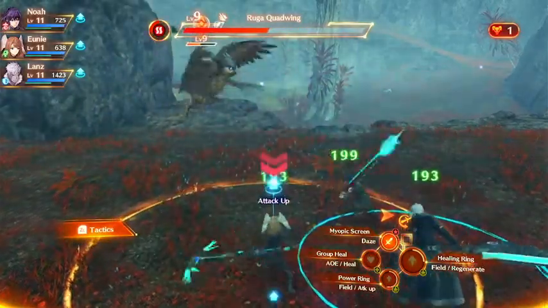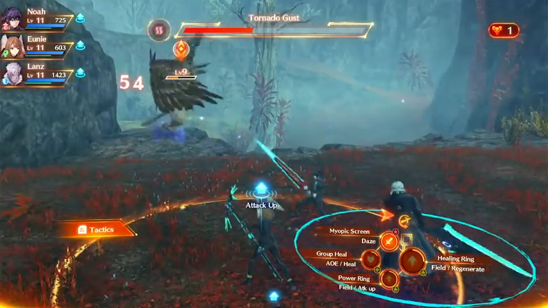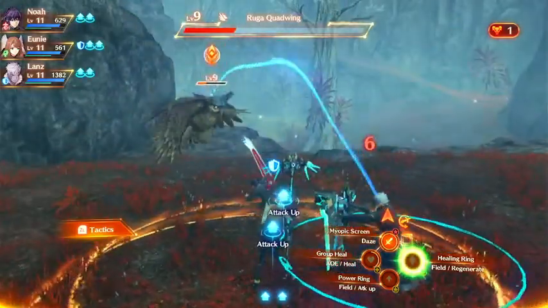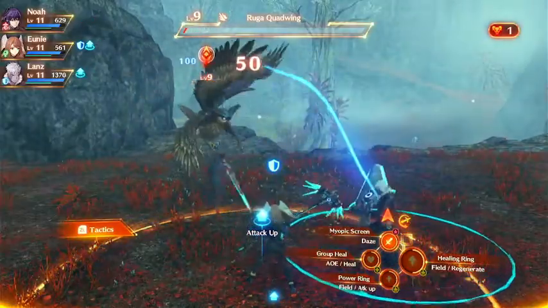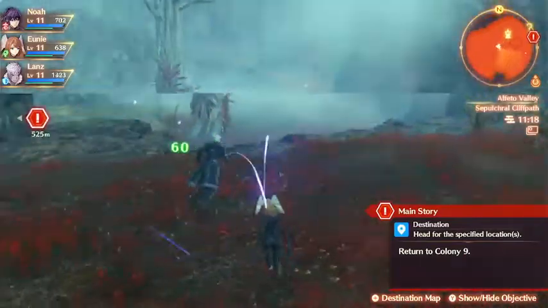A little bit low on health from Noah, so just gonna heal him up. And power ring is off cooldown, so use that again. And with another arc or strike from Noah, we'll be done.